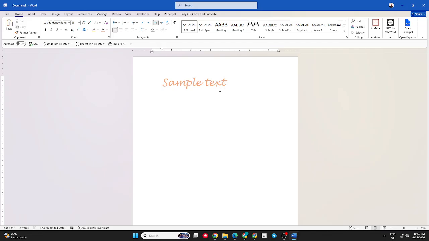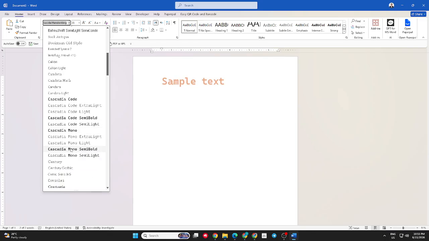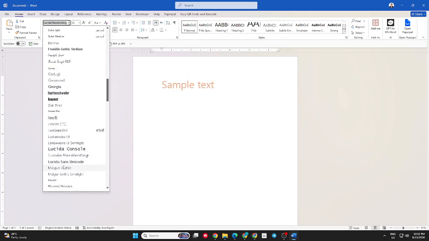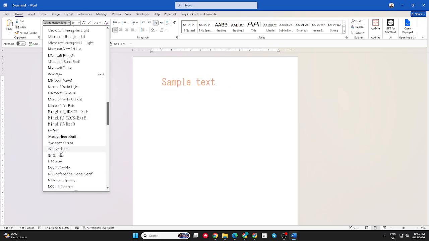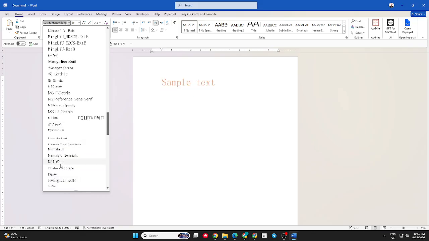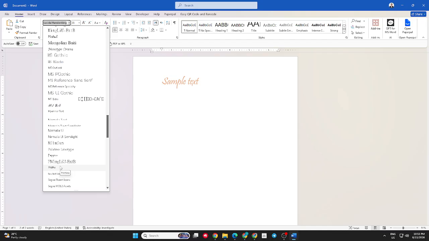You can use the same process for other text in your document. Simply select the text, open the font list, and choose the cursive font you want. If you're creating a certificate, invitation, or similar design, you can combine the cursive font with a regular font for the rest of the document. This can help make the main title or important text stand out while keeping the other information easy to read.